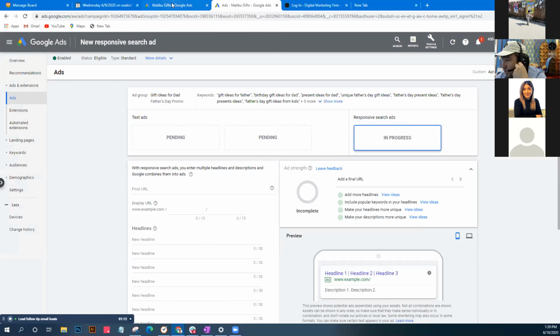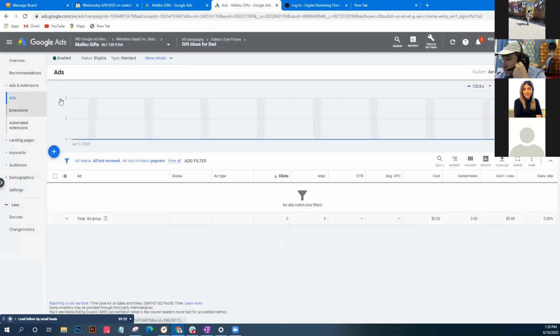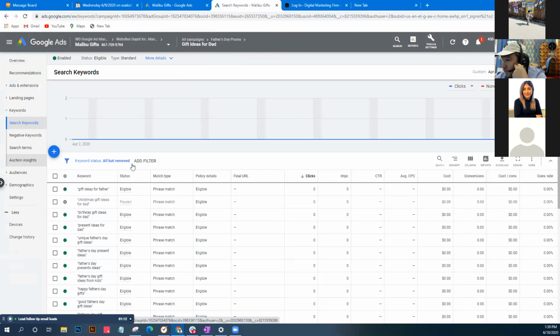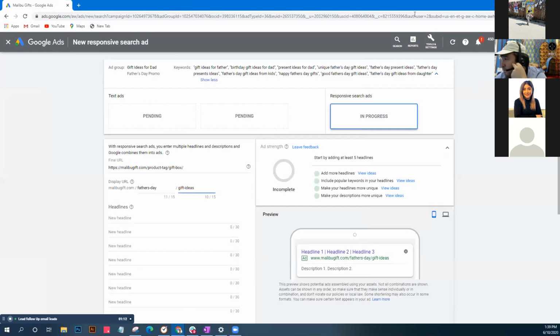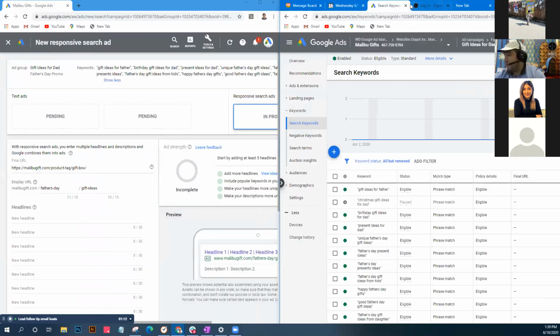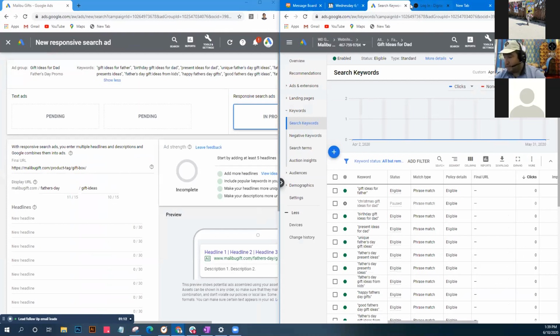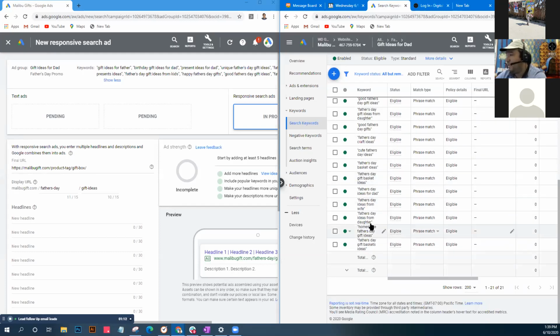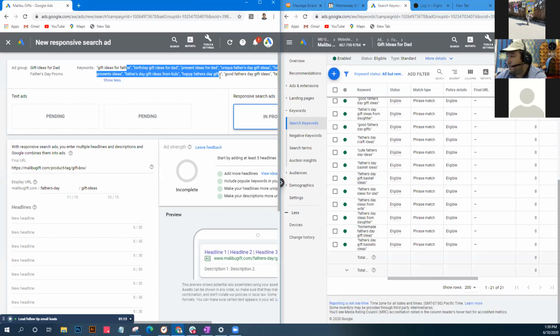Here's my little cheat sheet of how I do this. Now I'm on this gift ideas for dad, and then I'll go to keywords. What are my keywords? I do a little half screen here and a little half screen here. I do windows left and right, so I get to see both of them. So I see the full list rather than what you see here. That's just my little thing, but you might have your own more comfortable way of doing that.